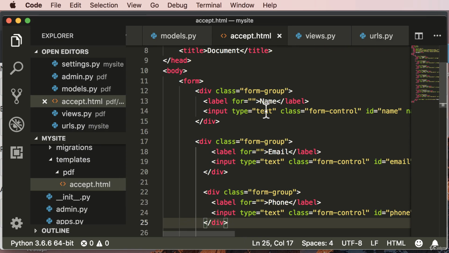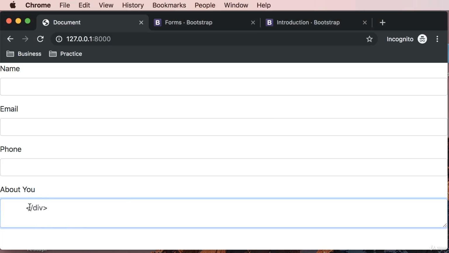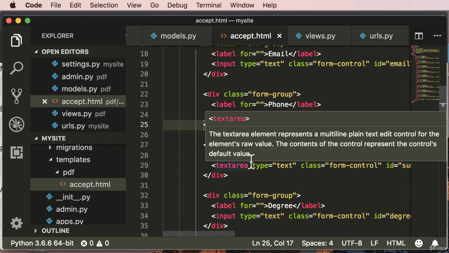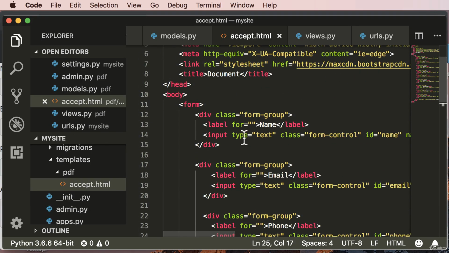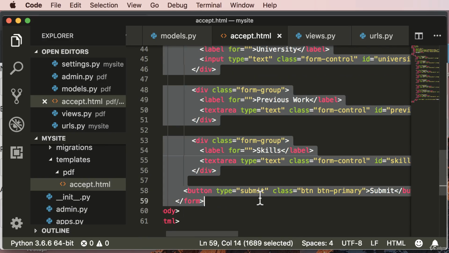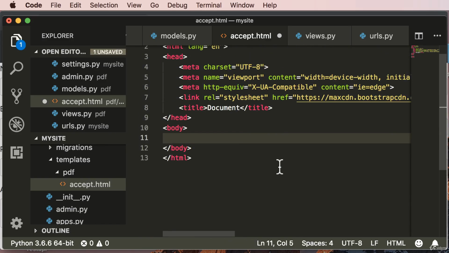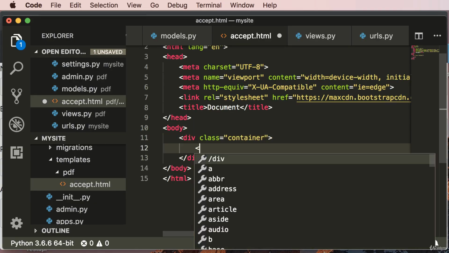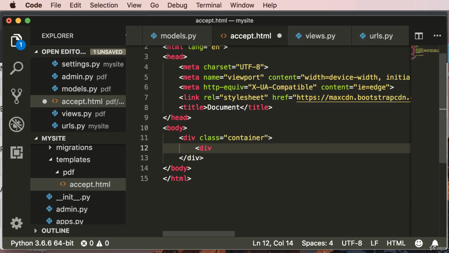So in the accept template, if I have a look over here, as you can see, we have the div tag inside the about you section. Let's go ahead and fix that. But even before we fix that, instead of having this form just lying around in here, let's create a proper container. So I'll say div class equals container, and then have a row and column in here.